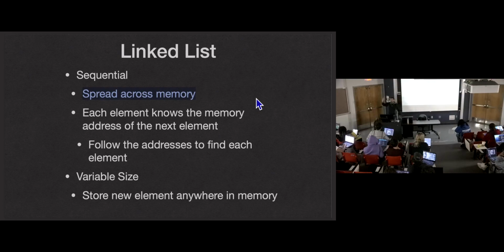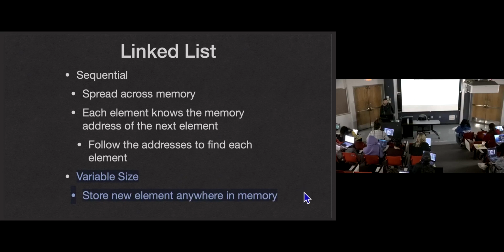So with those 2 pieces of information, we can combine nodes as much as we want. Since they have references to each other node, the linked list can bounce all around memory, following reference after reference to find the next node and the next node and the next node until we reach, I don't have it on this slide yet, until we reach null, the end of the list. I'll talk about that on another slide.